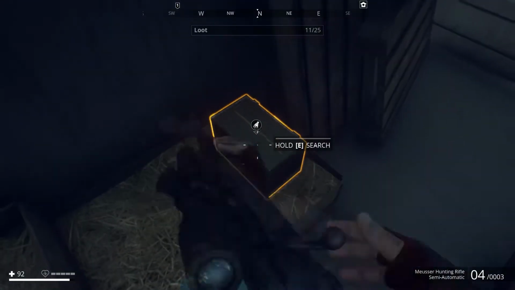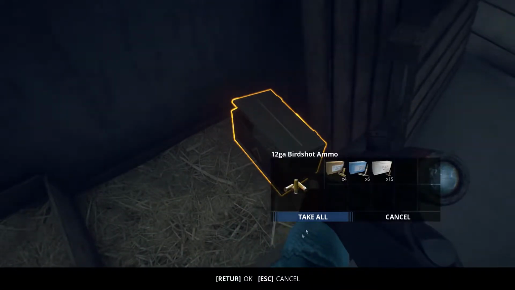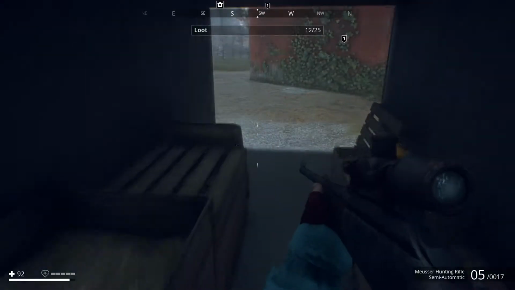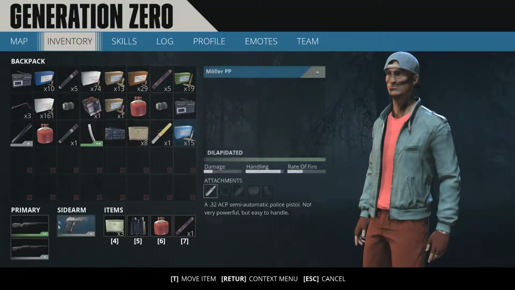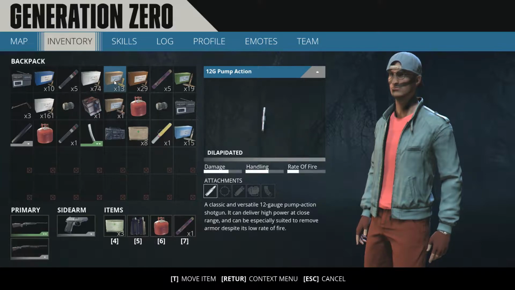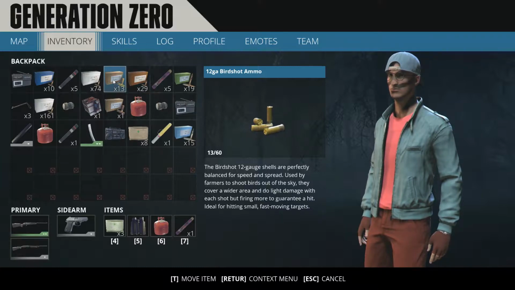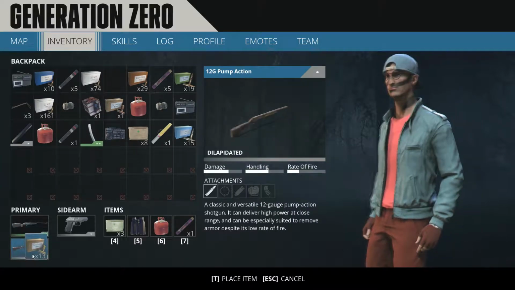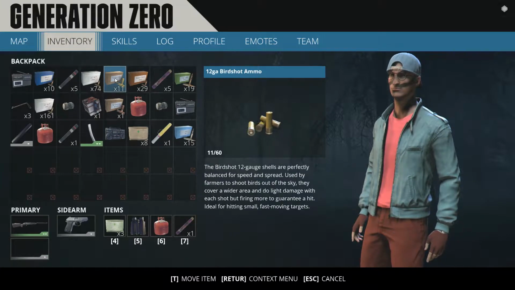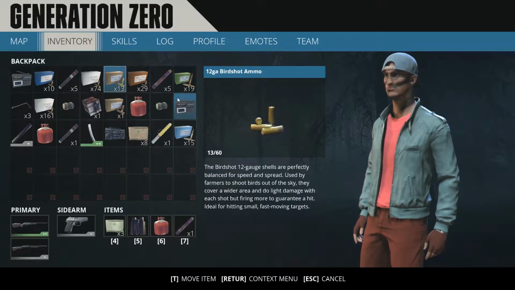Sorry. I'm not meaning to do that. More ammo, good. Even more ammo. What kind of shots do I have for my shotgun though? Can I sort this? Because this is 9. Let's do it like this. It's the same. Bird shots. Yeah, bird shots. I need to get some bigger for those.